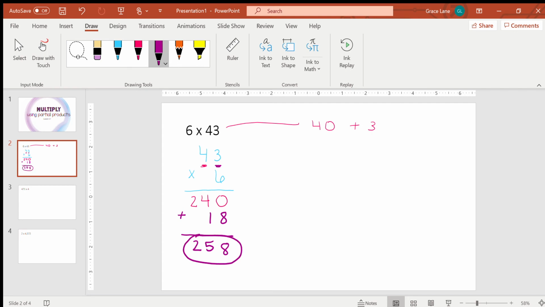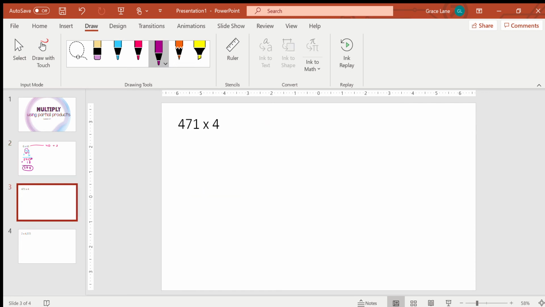This is similar to standard multiplication. It looks about the same. We're just really focusing on place value. In standard multiplication, some people find it difficult to remember to put in this 0 here. But when we talk about using partial products and focusing on place value, it's easier to understand where that 0, which looks like an extra 0, has come from. It's because we were talking about this 4 as representing 40.